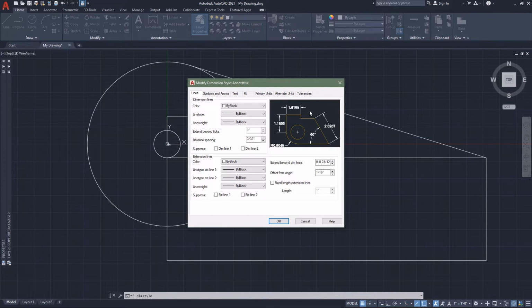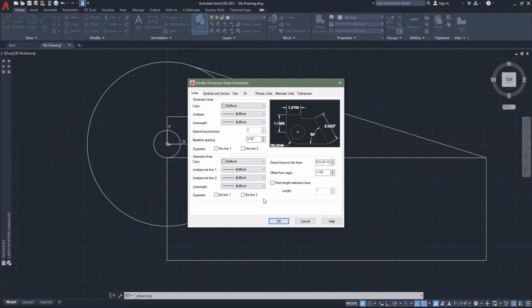Extension lines also never touch, but are offset from, the object being dimensioned. Note the settings here for color, line type extension line 1 and 2, and line weight are all set to by block. Similar to the section above, we will leave these settings in place, as well as leaving the suppress extension lines 1 and 2 unchecked.